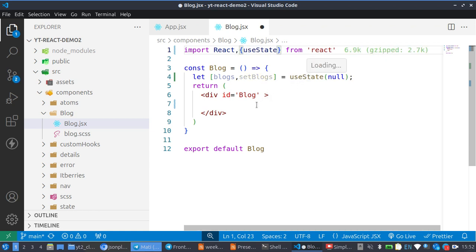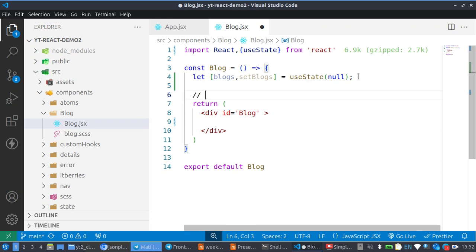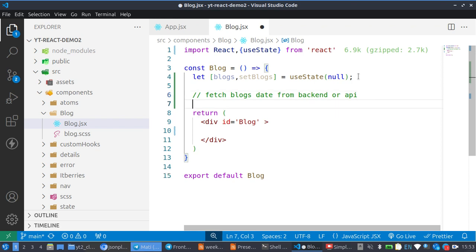Now the next thing I want to do is to use a comment, say fetch blogs data from backend or API. So anyway I want to call it, I'll use the use effect.